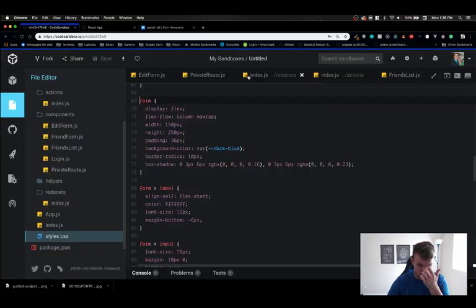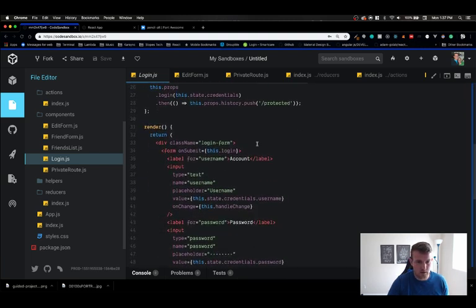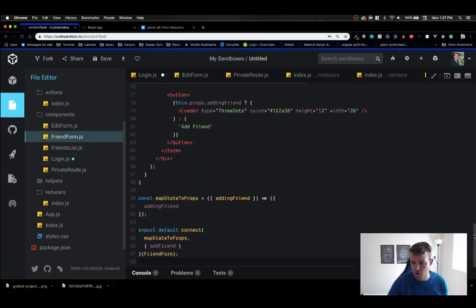We will go to our login form. We need to do this both for our login and for our friend form. We're just going to add a class here. We'll just call it form. We'll do the same on friend form.